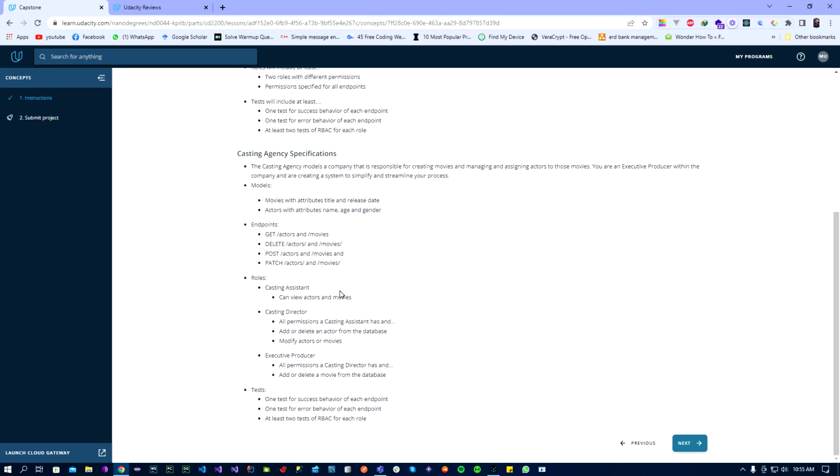So basically there would be a casting assistant. The permissions that the casting assistant would have: he can only view actors and movies. So that would be the permissions given to this role.